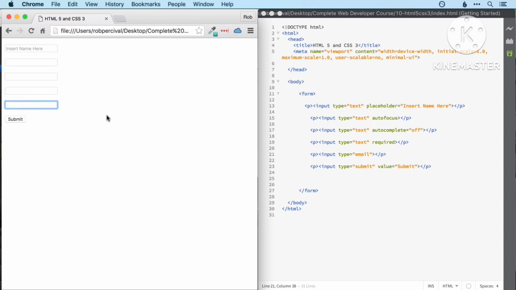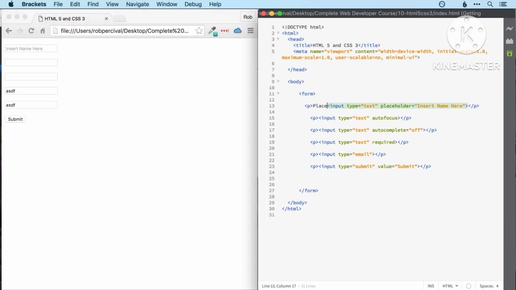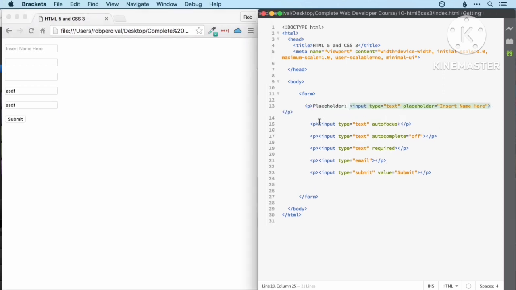So if I put some text in there that's not an email address and try and submit, or in fact I get that error first, but if I then fill in that field and submit, then it gives us a nice error message if they don't put a valid email address in. So let's just label these a little bit. So we've got a placeholder, autofocus, autocomplete off, required, and email.